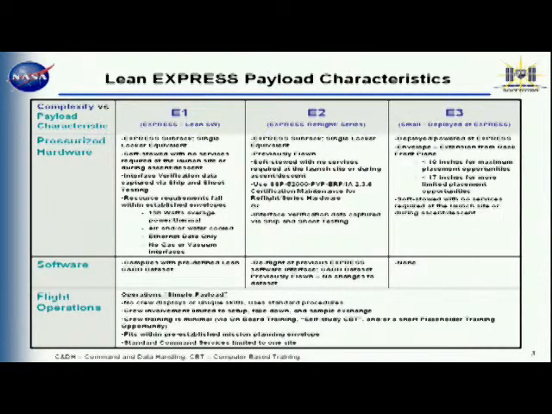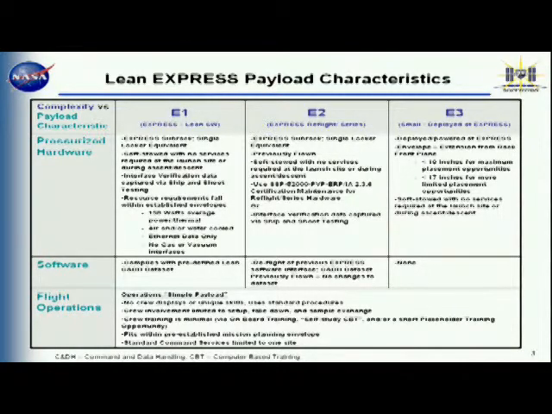Your payload would have to be able to fit within predefined operational characteristics, which are placed on a mission plan early on. And you could have standard ground command services from one ground command site only. So think of these as operational characteristics. If they apply to you, you might be able to fit within the lean payload box.